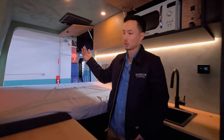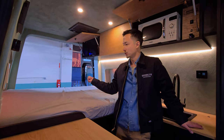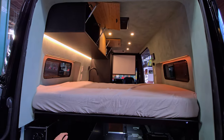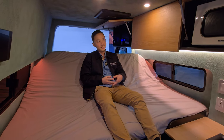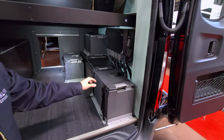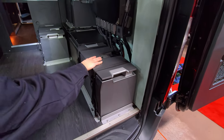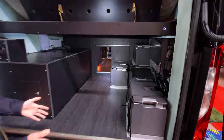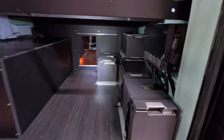The bed also flips up into a couch. You do have to do it from the back — just put this up and you have your couch, and you have a perfect movie night. All you need is some popcorn from the microwave and you're set. Here's the 15,000 watts or 1,300 amps — this is the EcoFlow power station. You can see right away how simple it is. Each one of these is 5,000 watts or 433 amps, and it's really plug and play. Most people probably don't need this much battery — you can start with five. If you want to add another one, you just put in the battery, bolt it down, plug it in, and strap it. That's all there is to it.